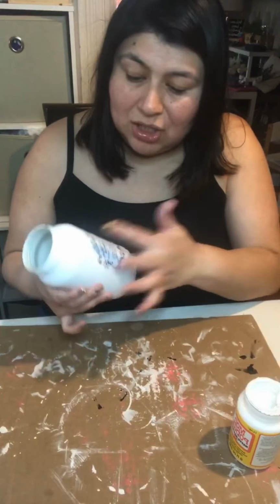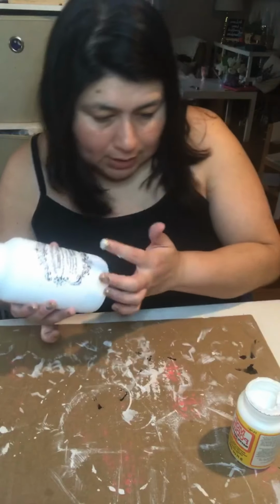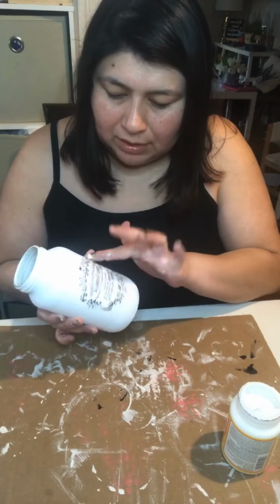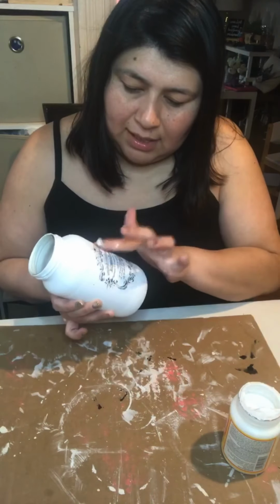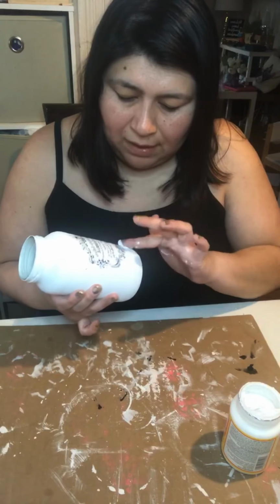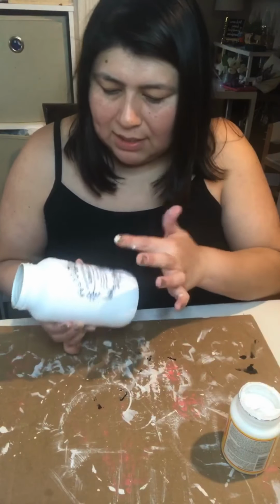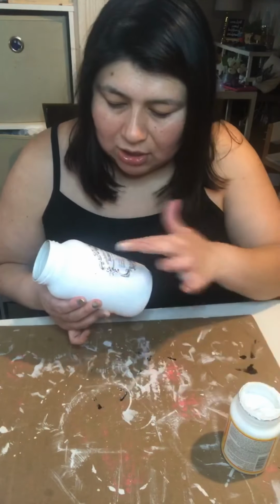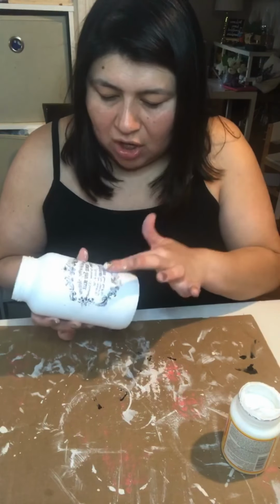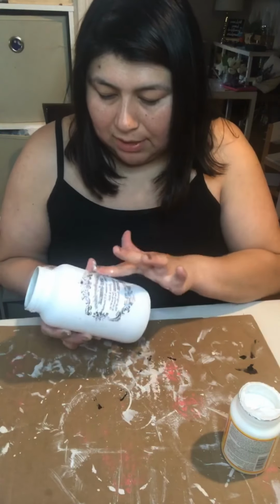So then, just to make sure that the paper stays, I'm just going to grab some more Mod Podge glue. And just put it over it slowly with my finger again. And just get it through. That way it sticks in there nicely. Like I said, you guys can use a vinyl if you want to spend more time on it. Depends on how much time. This is like a quick little 10-minute craft you could do at home with your old spaghetti jars, any jars. You could also do it with the metal can jars, which I was planning on actually doing it with.